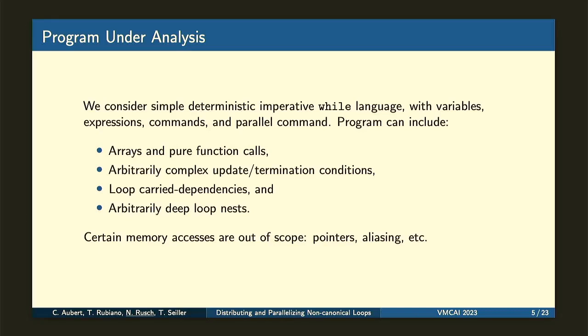In terms of what the program is actually computing, you can have pure function calls, you can have arrays, you can have a loop carry dependency, which means that your loop depends on something that was done at a previous iteration. You can also have very complex termination and control statements there. One thing that we do not cover is if you have any kind of memory access within the loop itself, so if you have pointers. We're specifically trying to optimize loops. So if you have some pointers that are outside loops, that's fine. But specifically inside the loops, there should not be any memory or pointer manipulation and things like that.